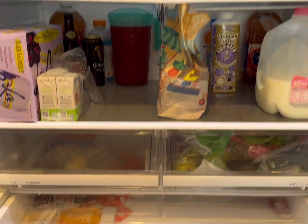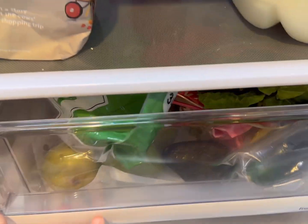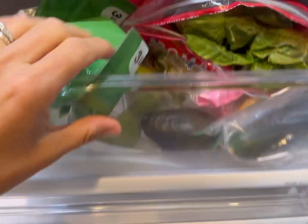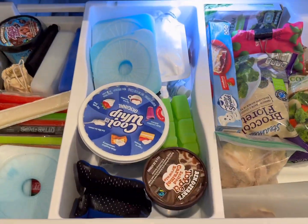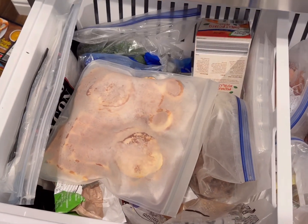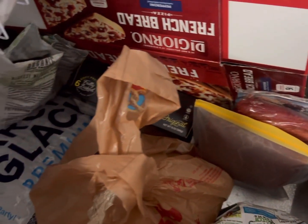I know that we have Southwestern turkey and rice and bean casserole and salad on the menu, as well as a stir fry with some frozen veggies and turkey and water chestnuts. Then a turkey casserole with ground turkey and frozen veggies. And then I am planning on making something with ground turkey. I'm not sure what. And then we'll most likely do breakfast for dinner with one of the nights. And then definitely do takeout.